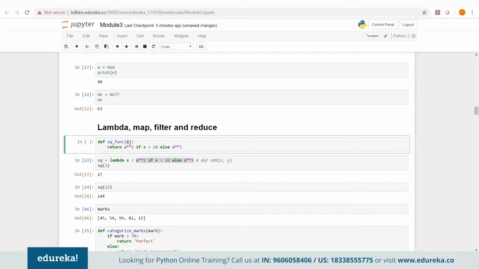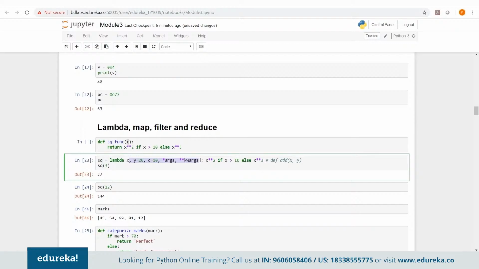Now we know that function signatures can really become complex, and you can have non-default, default, arbitrary values, and arbitrary key value pairs as arguments. All of that is supported in the lambda signature. So you can essentially say x, y, c equal to 10. So you can have your lambda functions look like this. And you can also have arbitrary key value pairs and arbitrary arguments. So all of that can be defined on the left side of the colon, separated by commas.